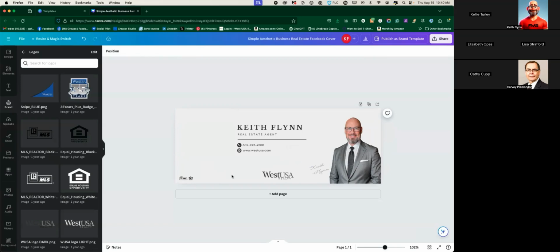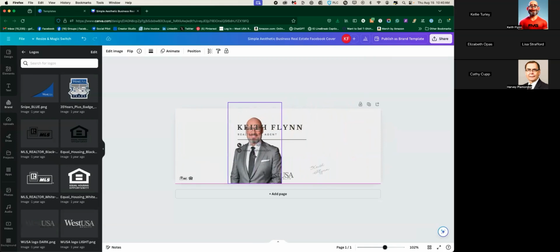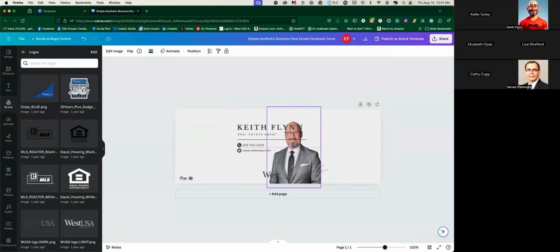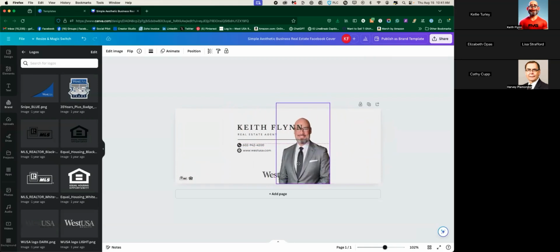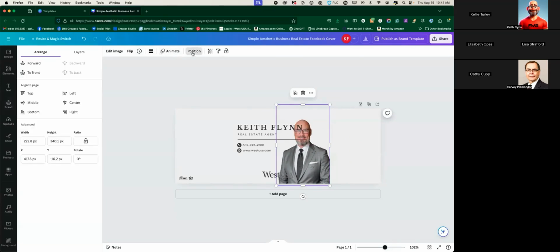Now, one of the big aspects of learning about your designs is layers. You have layers here on your design. I could move my image over, and you can see I'm behind the font. All the font is on top of my face. If I ever wanted to bring that forward, take control of the design element that you want to move, and then up here in your formatting, you have a tab called position. That position will allow you to move your image or your element forward or back. So all I do is click one time and it will move it forward.